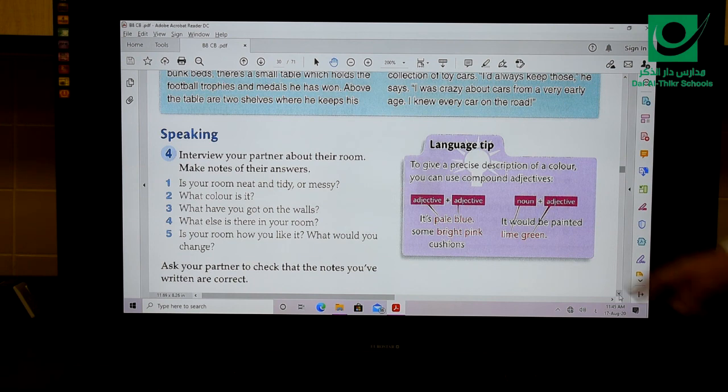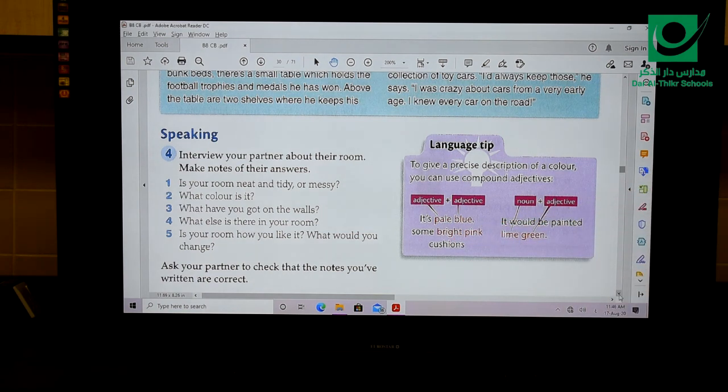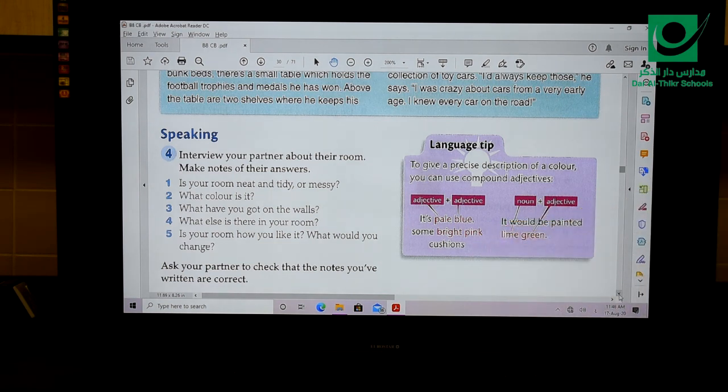Like, for example, it's pale blue, pale blue. Or I can say it's light blue. Bright pink. Or I may say dark red. So I'm using two words to give a precise description of the color.